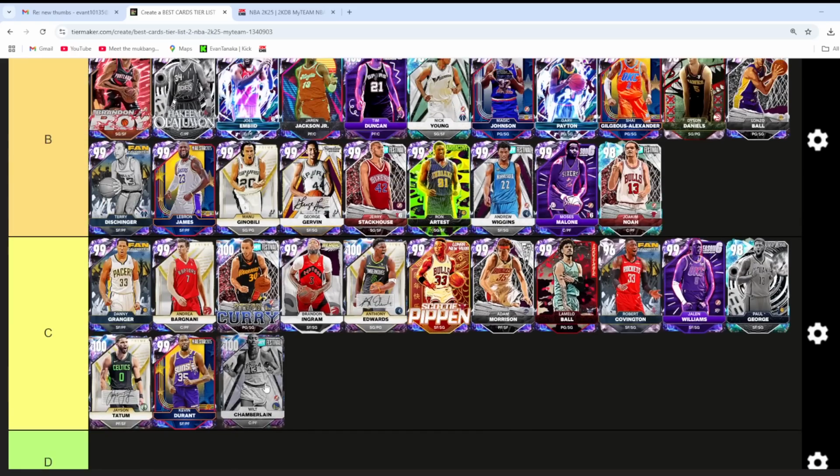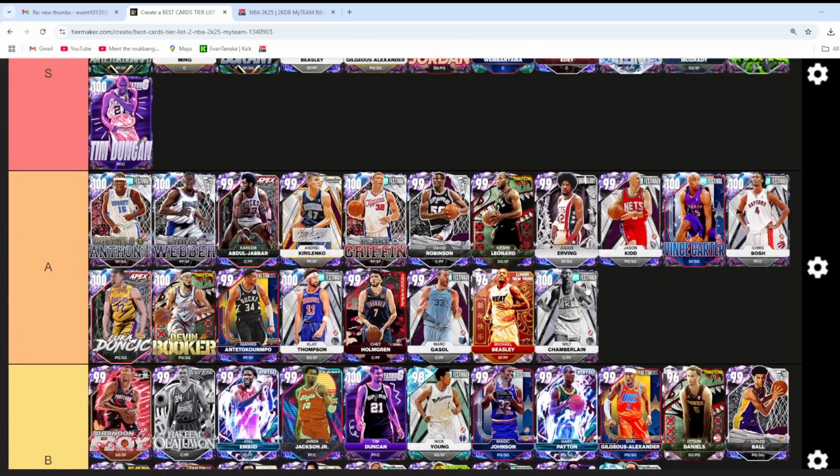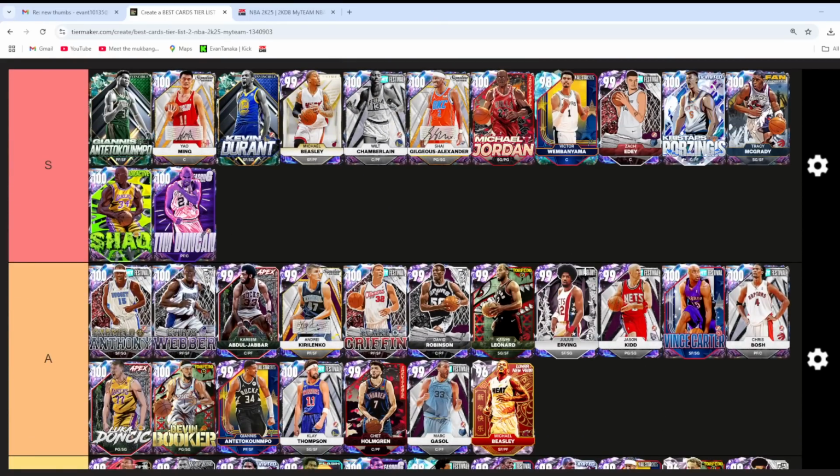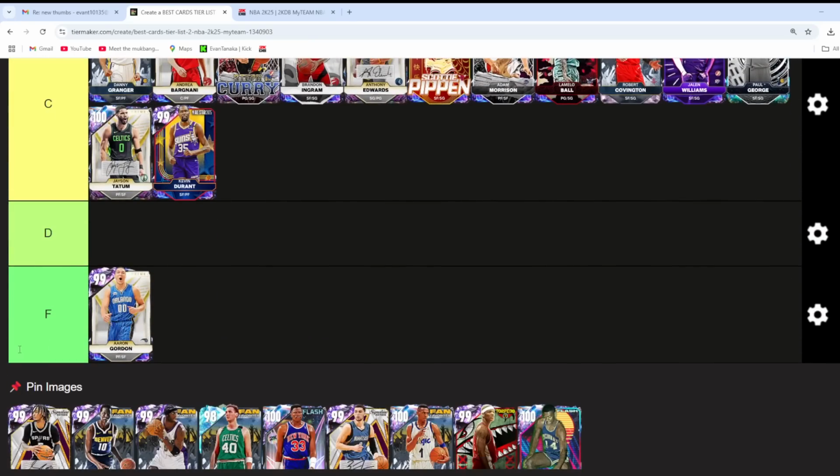I think Will Chamberlain is probably the second best center in this game and is the only card in this game that has a chance to guard 100 overall Yao. So I think for those two reasons specifically, he's an absolute beast, going to be an S tier. The fact that he can guard Yao, and I do think he's the second best center in this game, going to be an S tier.